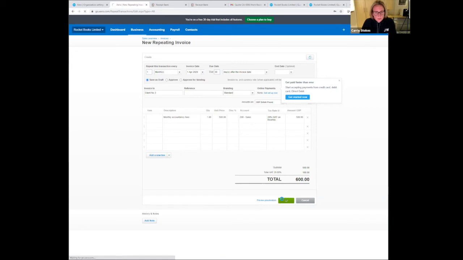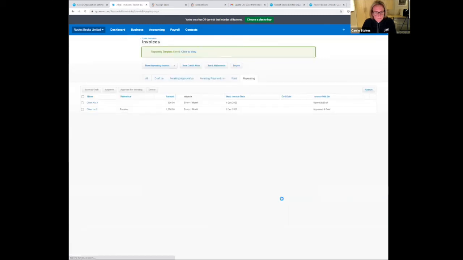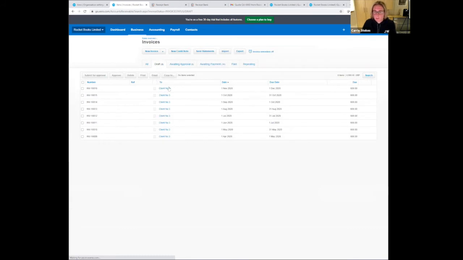If I click save here, what it does is it puts it in the draft invoice box here. So you then know, you can then remember to invoice all your clients, because sometimes when you've got retainers that are odd amounts each month, sometimes you forget to put everyone in there.